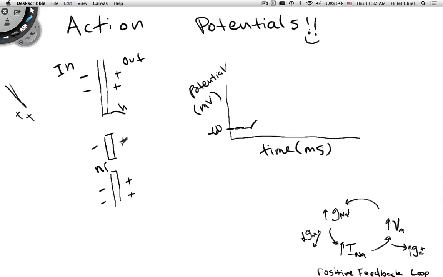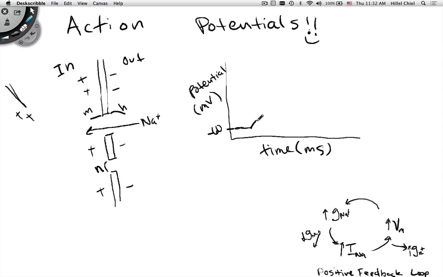And this allows sodium to flow into the cell. So we have a current of sodium going in. That's the I sodium that you drew here, going through these open channels. And what does that do to the charge separation across the membrane? That's going to depolarize it. In fact, it's going to go through zero, where they all cancel out. So we're going to get rid of all of the charges. And then it's going to keep going until it gets somewhere close to the Nernst potential for sodium, not all the way to plus 55, but on the way there.